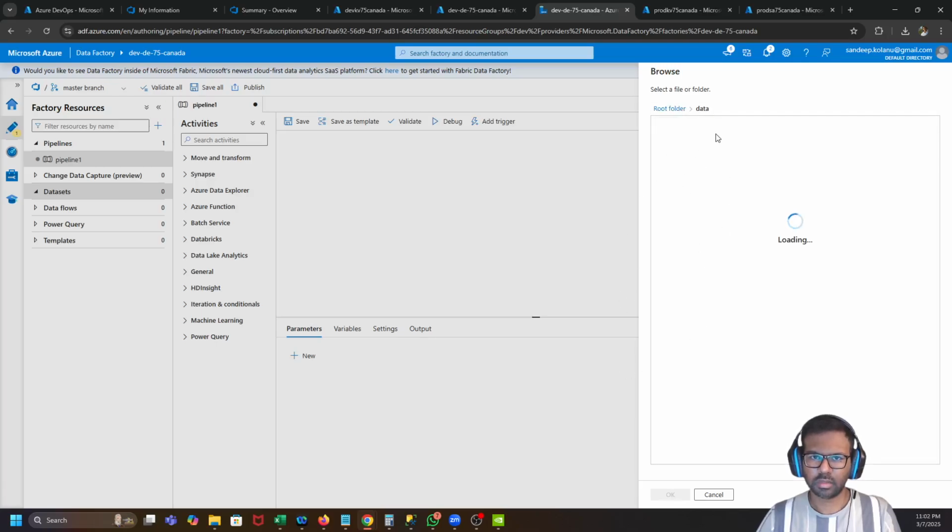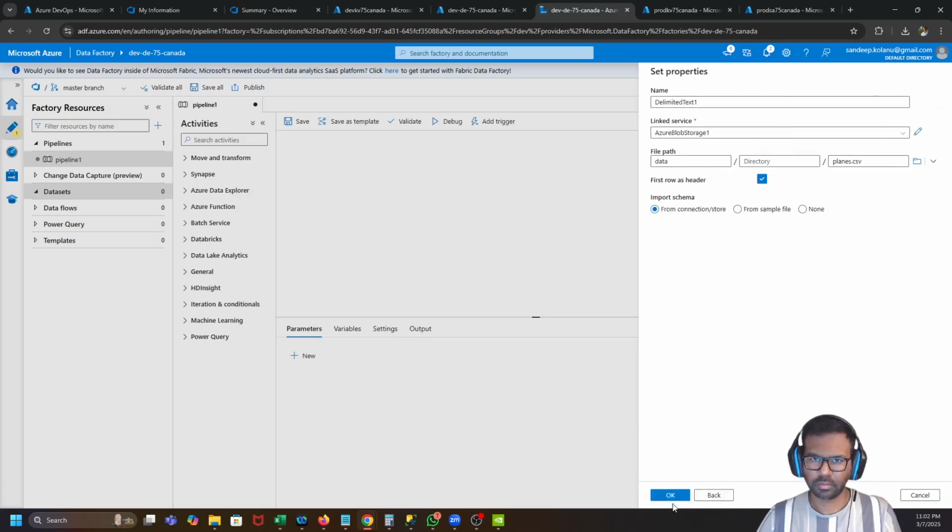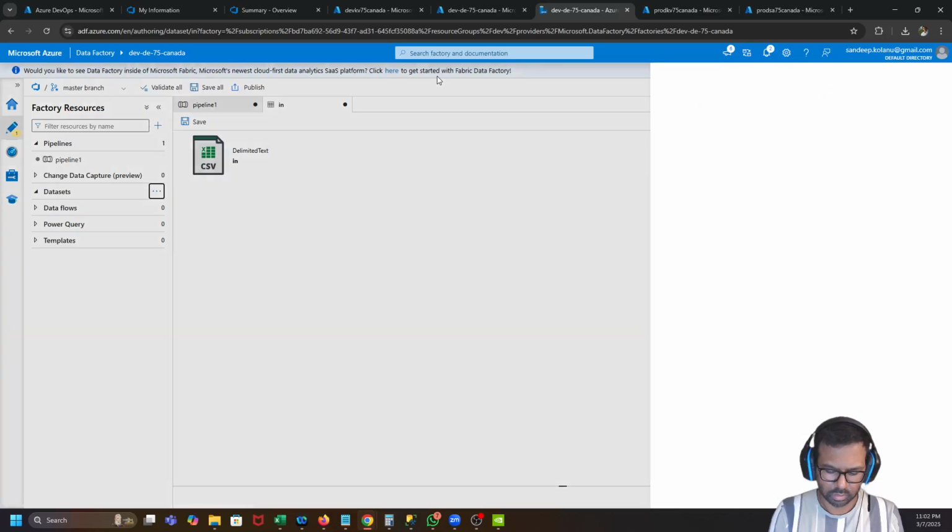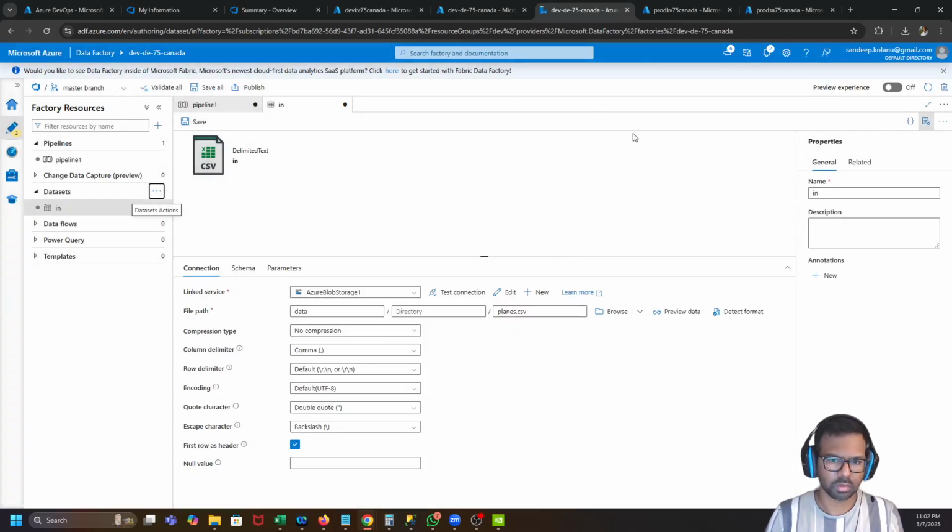Data. And in here, in the data, we should see a file pipeline. I want to say okay. Okay, so as of now, it's mentioned as an input.